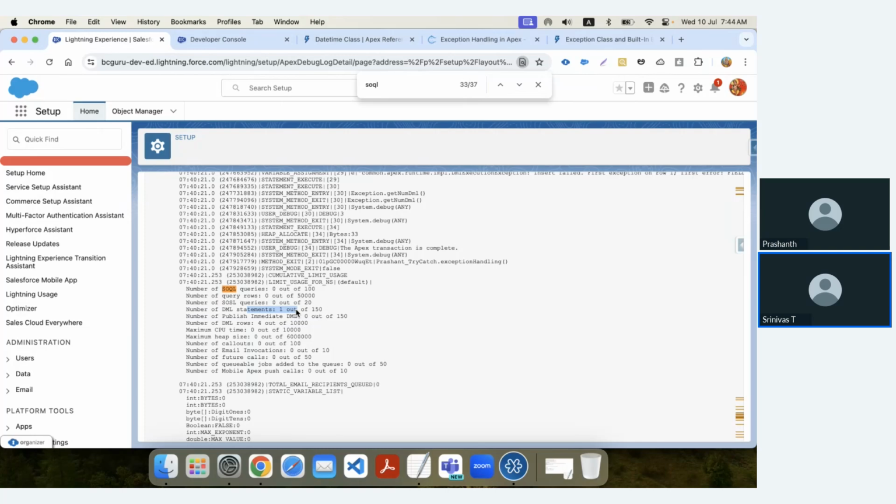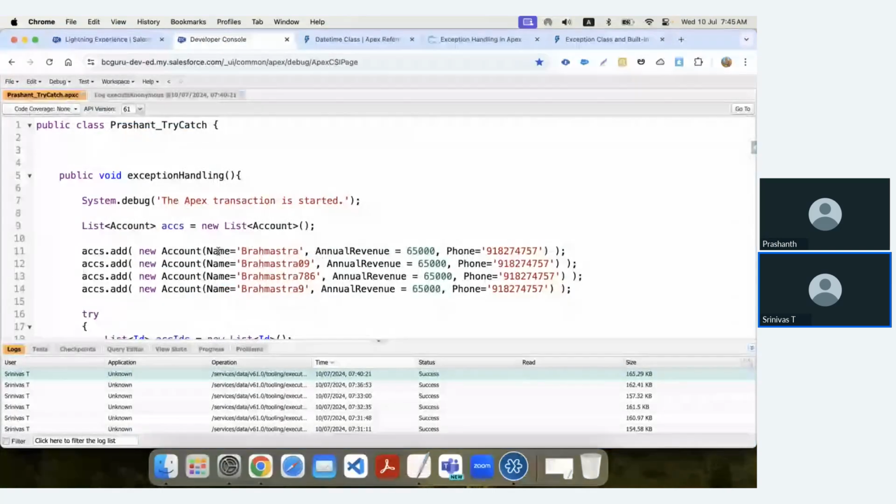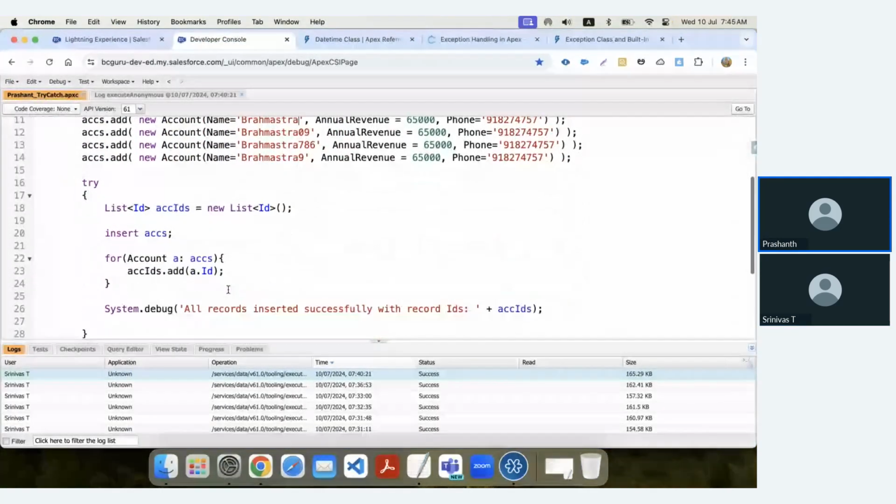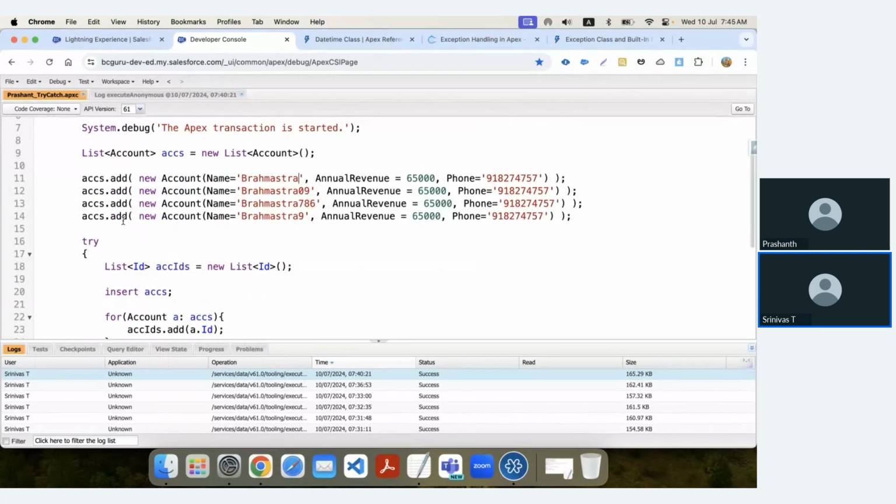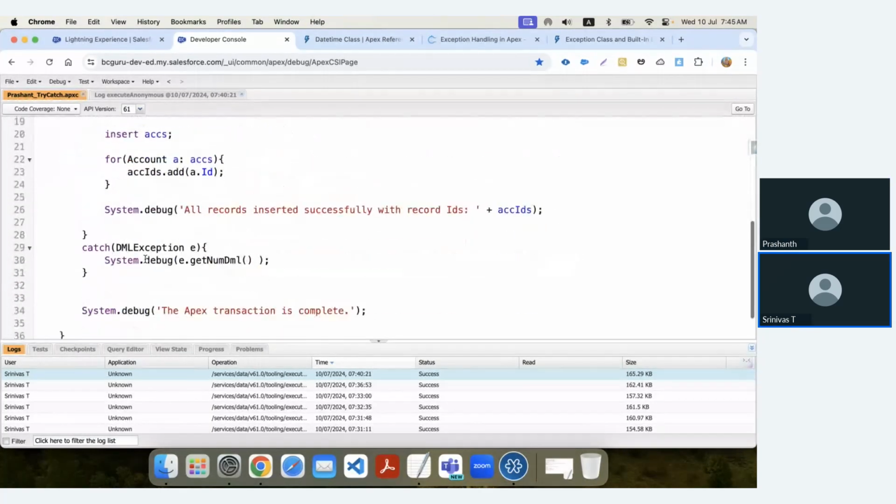Though we wrote DML on 4 records, only one time it considers, because on the list we have written the DML statement. So it won't hit the DML limit 150. If you write it inside a for loop, that will go, see here, for loop.